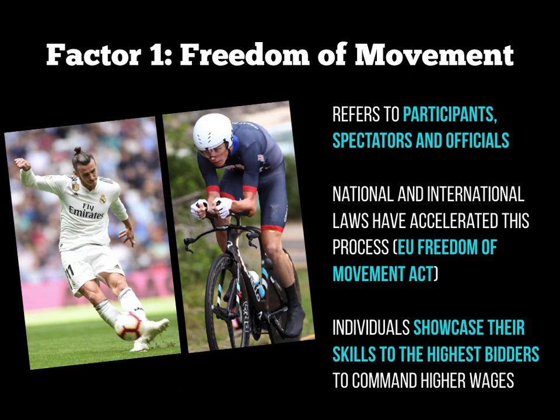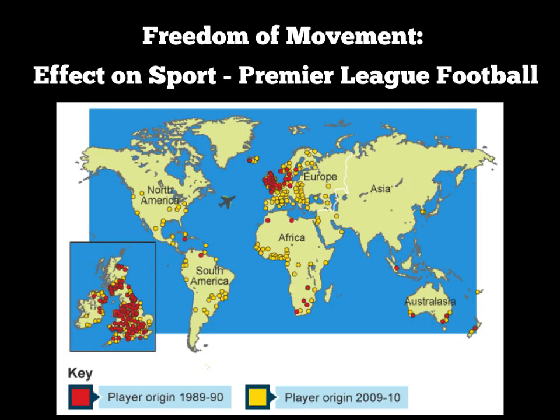So what you end up with is more and more players transferring over to better clubs for more wages, for more money. So it's the idea of football and sport in itself becoming much more businesslike. You can clearly see on this slide, talking about that last aspect of freedom of football players moving around, that in the key here in the bottom left, if you have a look on the British Isles map, in 1989 to 90, the percentage of people who were UK born and playing in the top flight of English football, marked in red, is much higher. So essentially most footballers in 1989-90 were of English, Scottish, Irish or Welsh nationality, and were therefore playing for a football club at professional level.